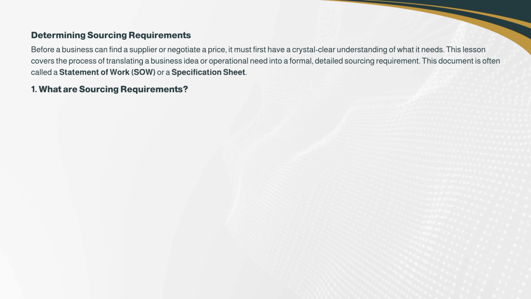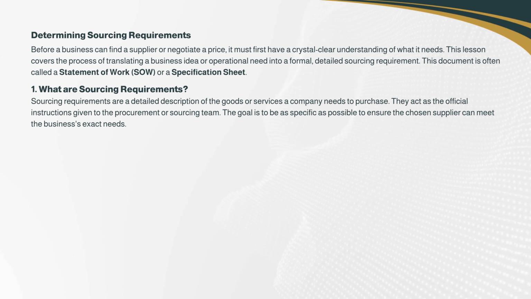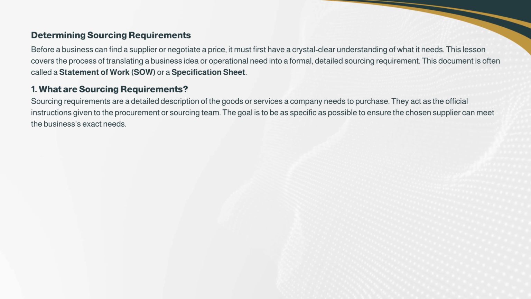1. What are sourcing requirements? Sourcing requirements are a detailed description of the goods or services a company needs to purchase. They act as the official instructions given to the procurement or sourcing team. The goal is to be as specific as possible to ensure the chosen supplier can meet the business's exact needs.